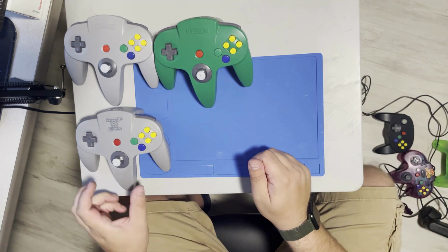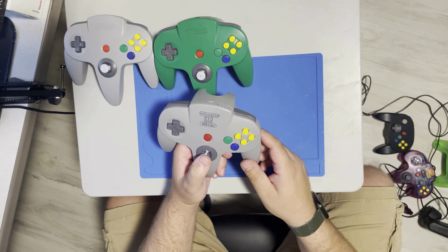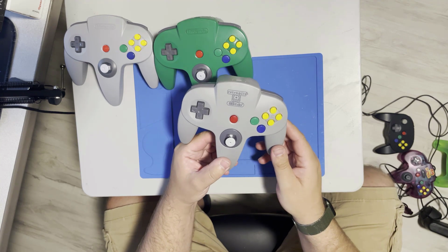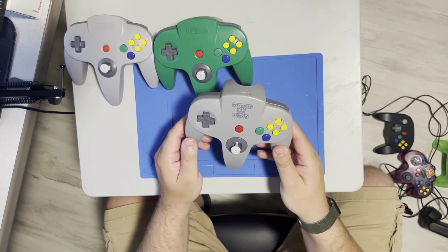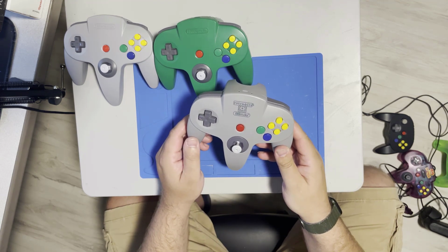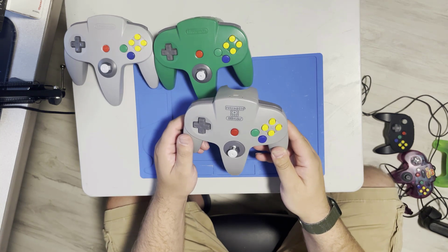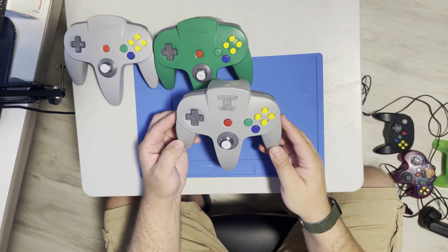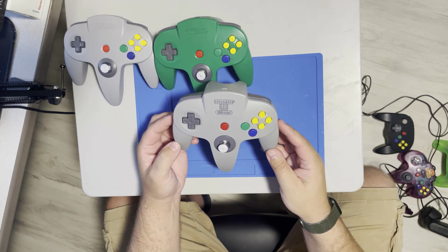All right, next up is this Retrobit 8-Bit Do N64 controller, and you can see by first glance here, it looks like the official N64 controller. This controller came out a number of years ago, before the official Bluetooth or wireless controller came out from Nintendo. This was taken off the market and discontinued. It was only on the market for a little while. I was lucky enough to pre-order one and get one.